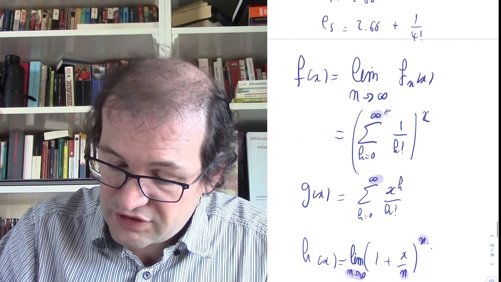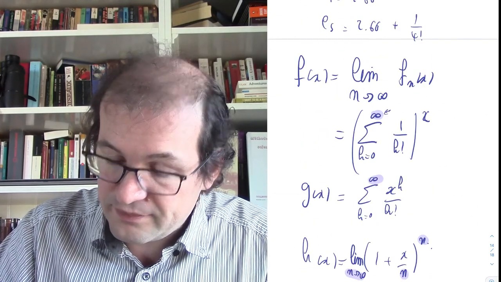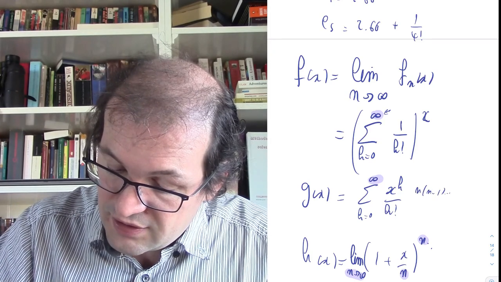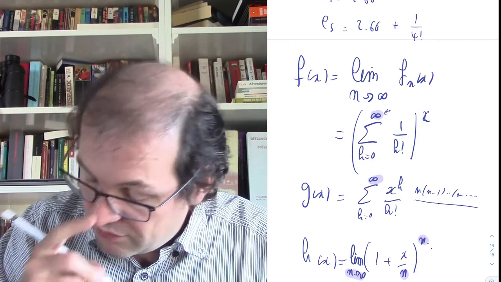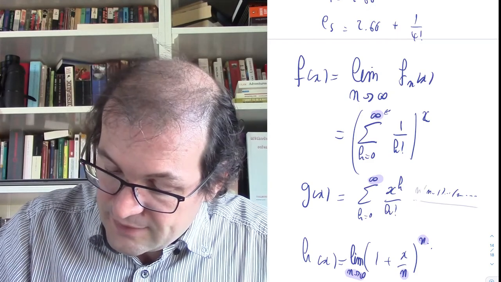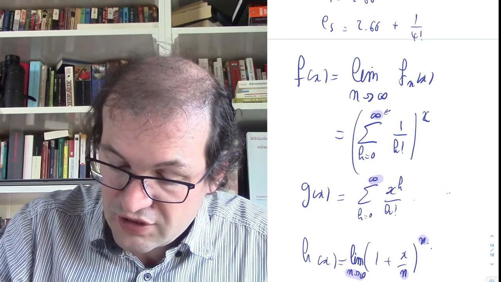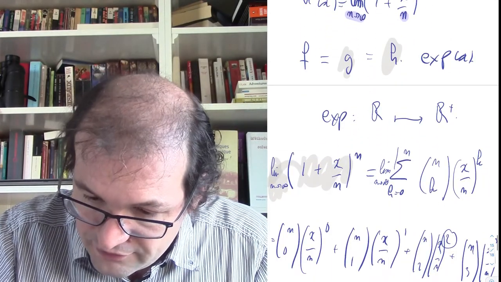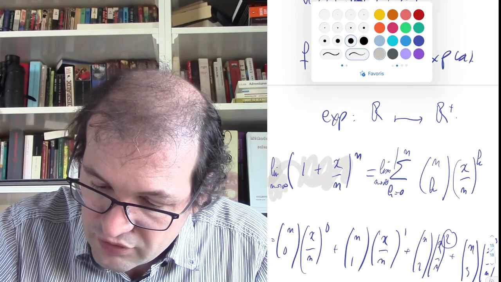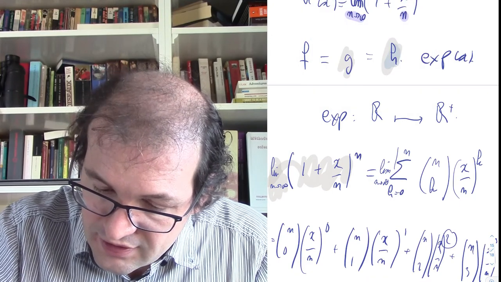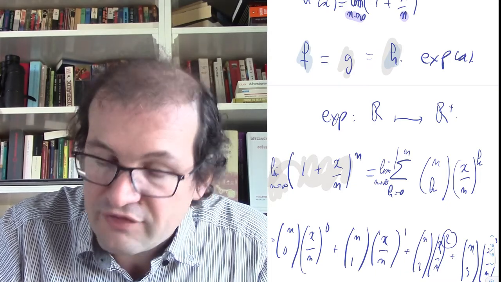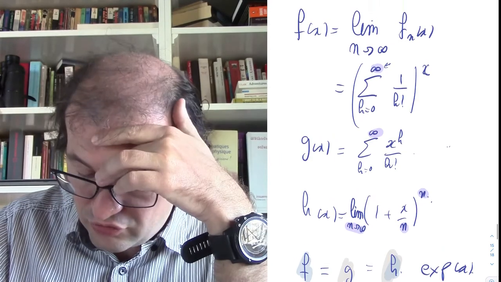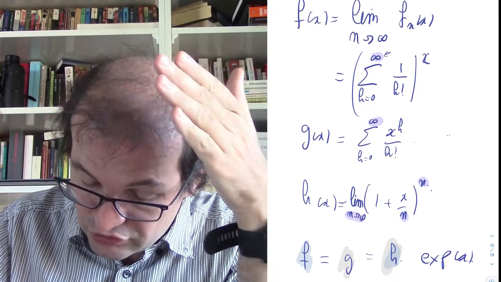We demonstrated that, because in g, if you look again, that's this infinite sum, where we got rid of the n. Here we have the n, n minus 1, n minus so on and so forth, that come from the n that was there in the binomial expansion. So now that we did h equal g, we are going to show that h equal f. And once we did h equal f, given that h equal g, it will have demonstrated as well that f equal g. So this one we don't have to do, f equal g. So h equal f or f equal h, in which order are we going to do it?